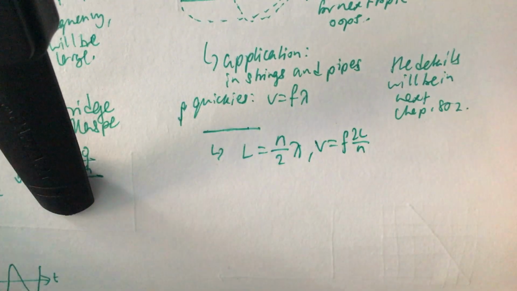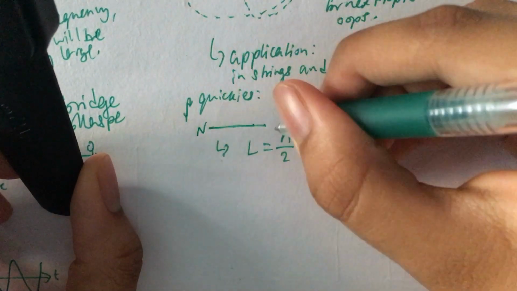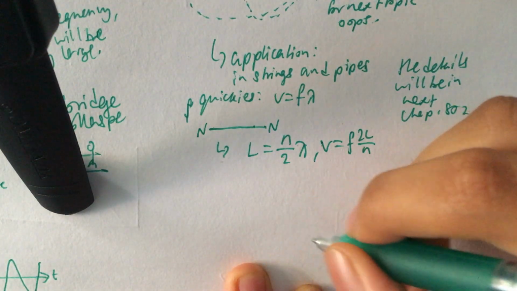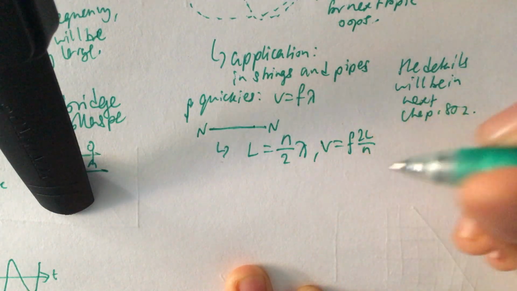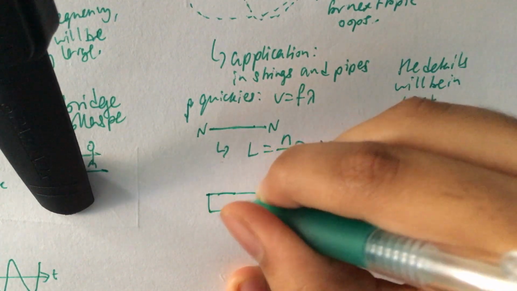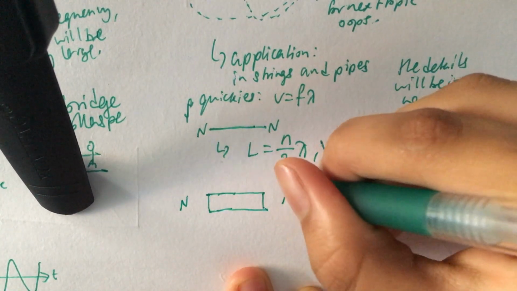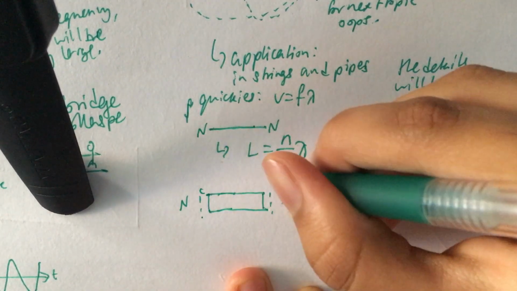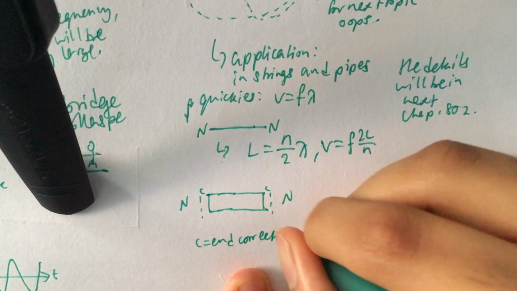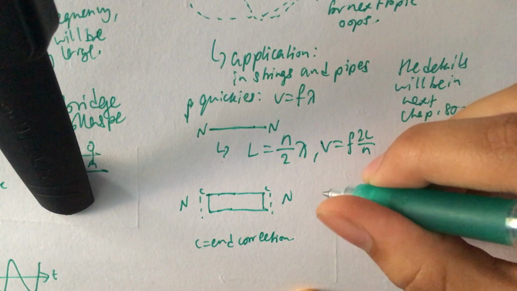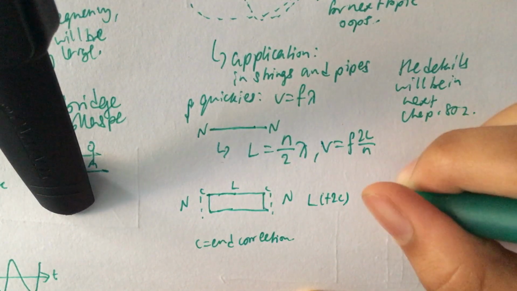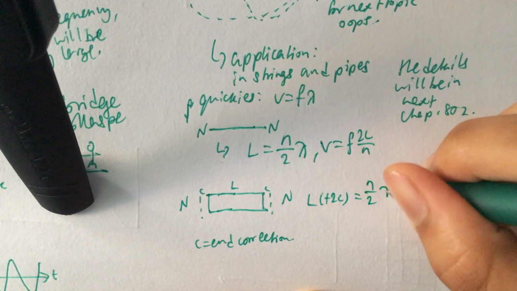So for the first one, one wavelength is two of those crests, right? So this is just half a wavelength. So L is equal to half a wavelength, and from there you can do some equation. I think it's easier to write it down because I'm too lazy to tell everything out. When L is equal to a wavelength, then you get a certain speed, frequency, and so on and so forth. So usually it increases in terms of half a wavelength: 1 over 2, 2 over 2, 3 over 2, 4 over 2, and so on. So L is equal to some n over 2 wavelengths.